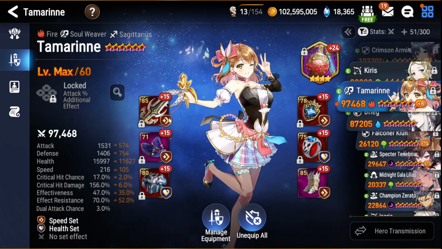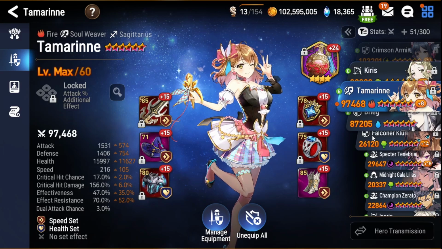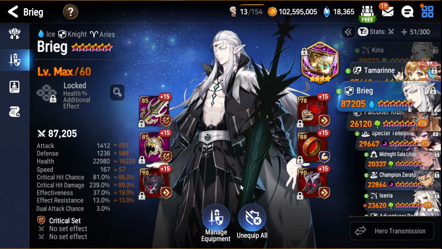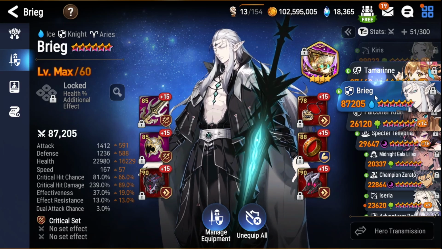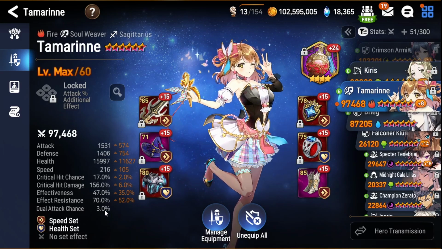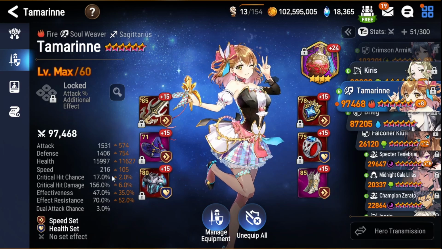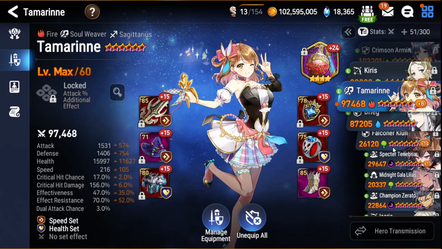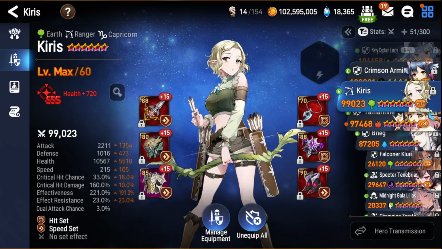Tamarin. Tamarin's not good enough. Not nearly good enough. Man, I don't like it either. 87 only. Tamarin, we want to get to 105 effectiveness, maybe over 100 effect resist, 170, 180 speed, and everything else into HP and into defense. So we're going to build her.